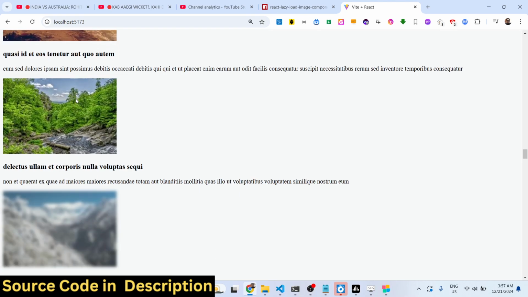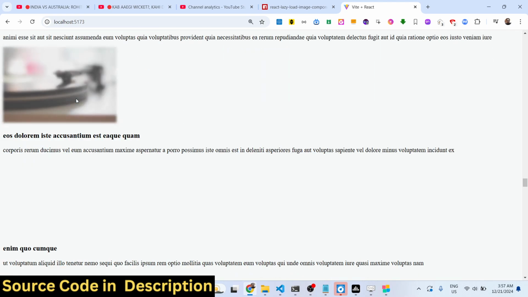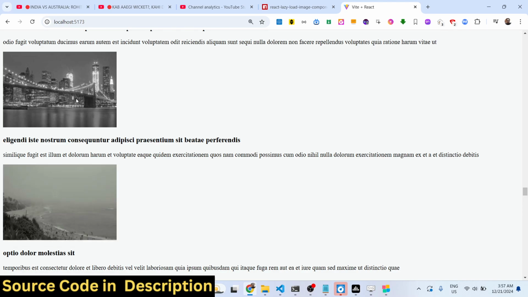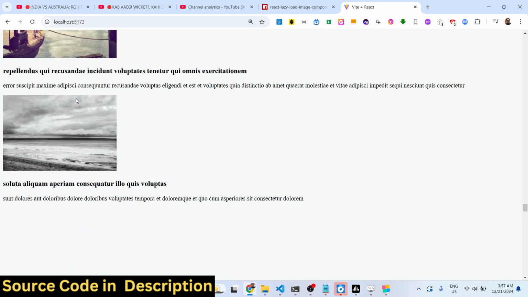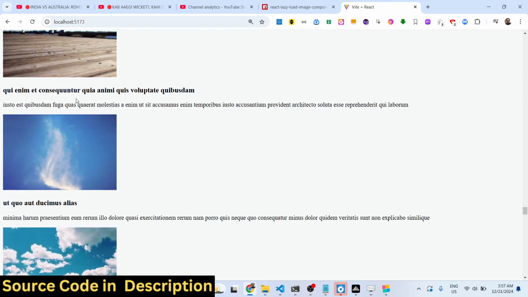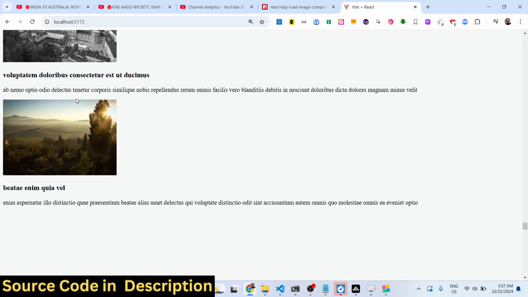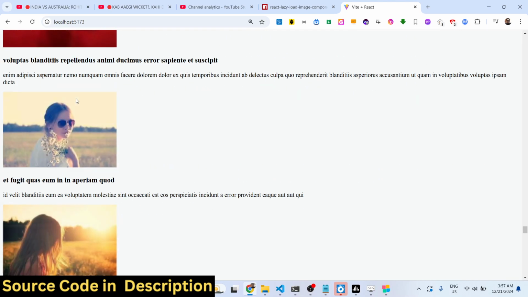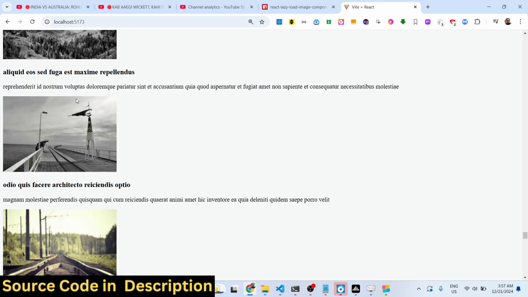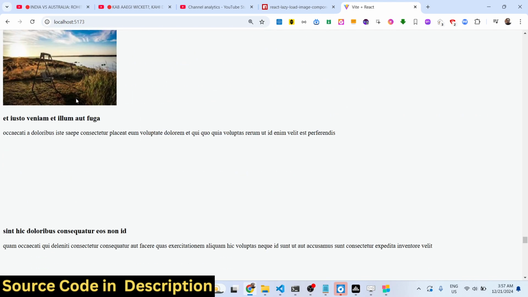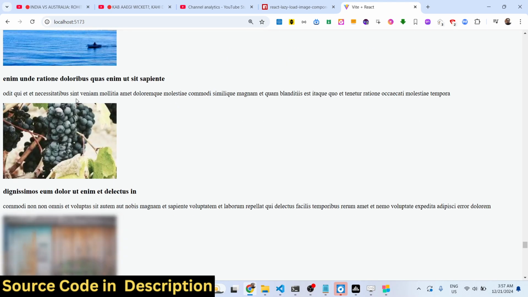So essentially I will show you this package which is specifically there for React.js applications. This will optimize your website and also reduce the network load. Your website will not download all the data at once, but rather as the user scrolls down, only then the images will pop in. So you can see the images are lazy loading.